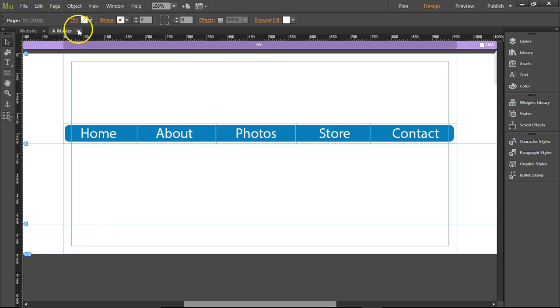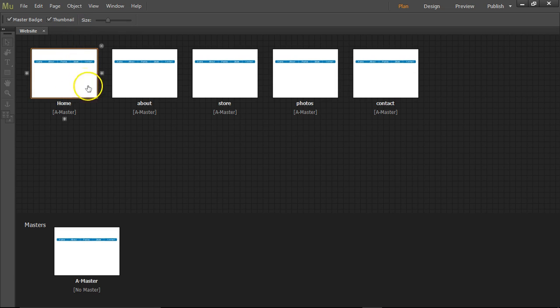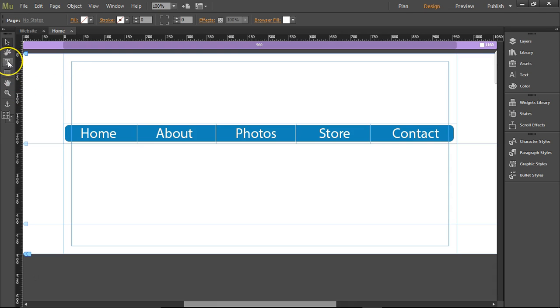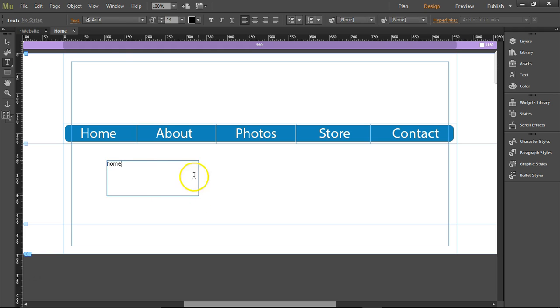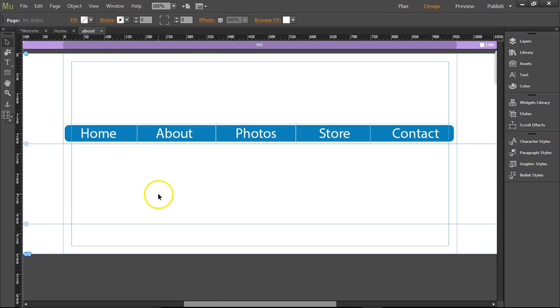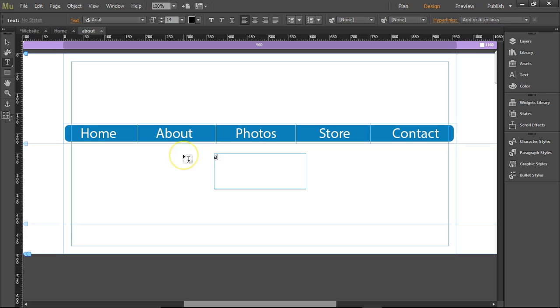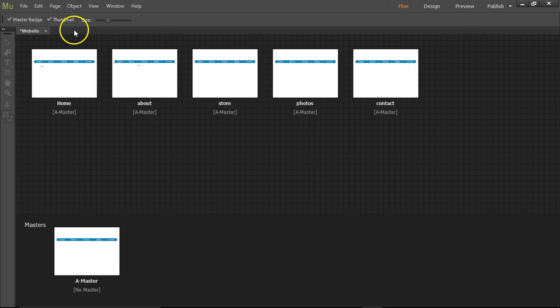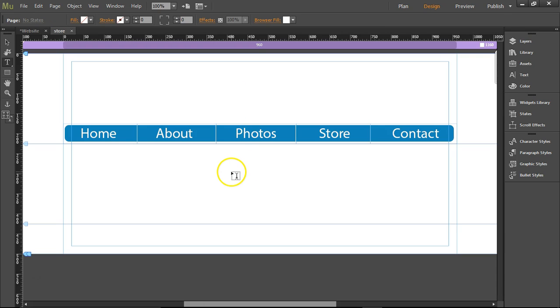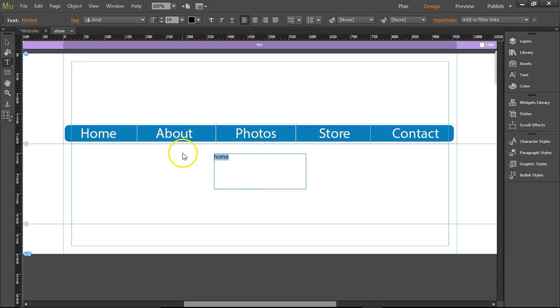Close the master page, and let's open up the home page, get the Type tool, click and drag, write Home, get the Move tool, click on it, copy it. Let's open up the About, paste, we'll write About, close that, close the home page, let's open up the Store, paste, Store, oops, not Stro.